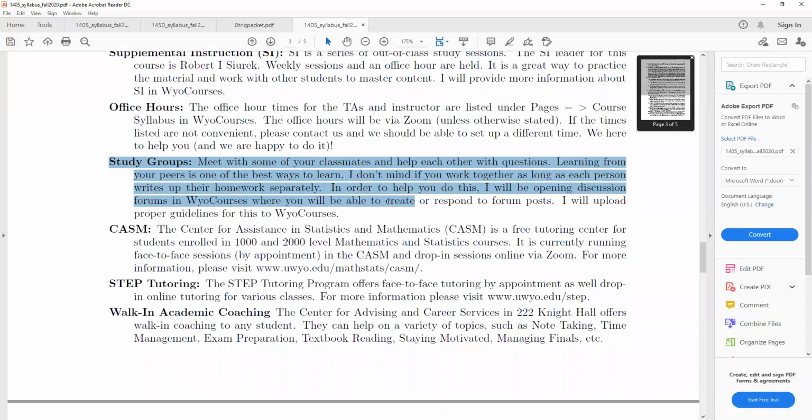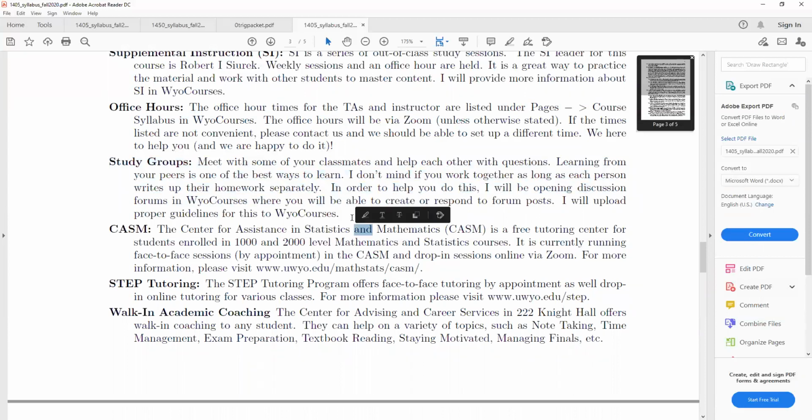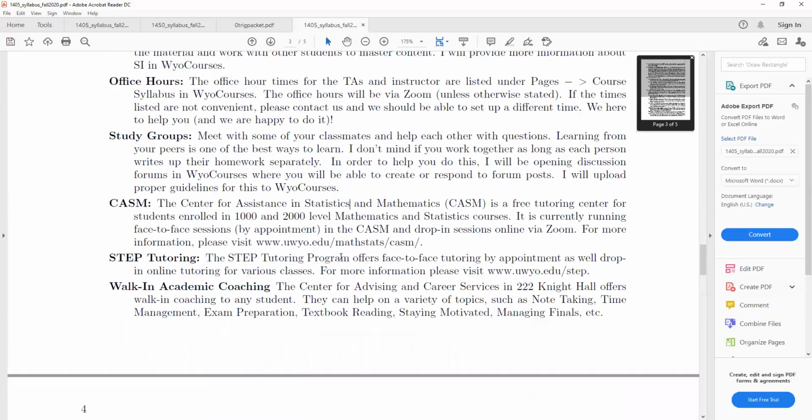You're welcome to work in groups. I don't mind, as long as whatever you submit is your own work. If I see anything like cheating or someone just copying from someone else, you can get in trouble. Right? I'm required to submit that information to academic honesty, to the dean of students, and then they'll go through the required corresponding procedure in terms of academic dishonesty.